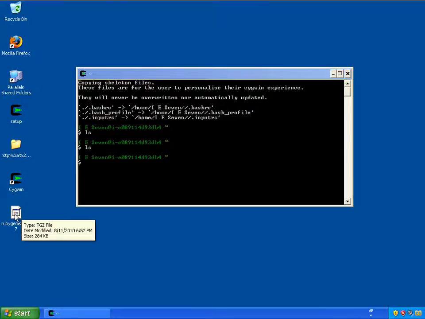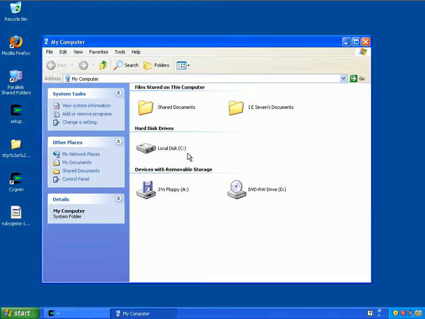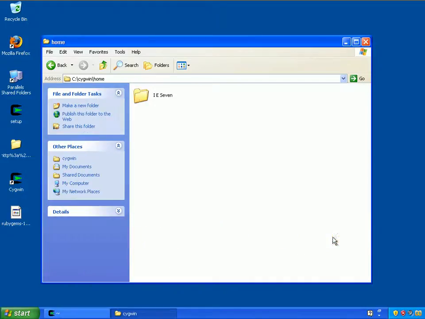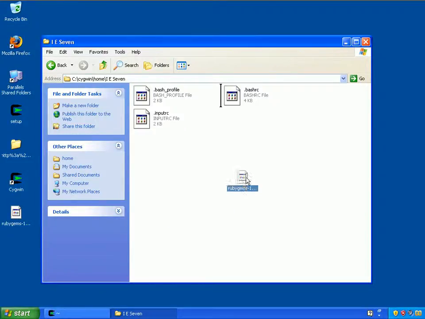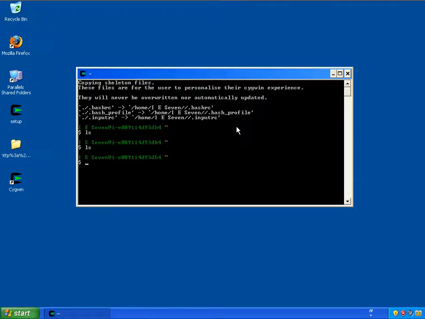And now here's Ruby Gems on my desktop, but we need to put it in a place where installWin can find it. And so that means we need to navigate to the local disk, installWin, home. IE7. This is actually the Windows installation I use to test web pages in Internet Explorer 7. That's why it's called IE7. This is a Windows running on a Macintosh installing a Linux-like system. I feel like in Ghostbusters when they cross the streams, like I'm crossing the streams right here.